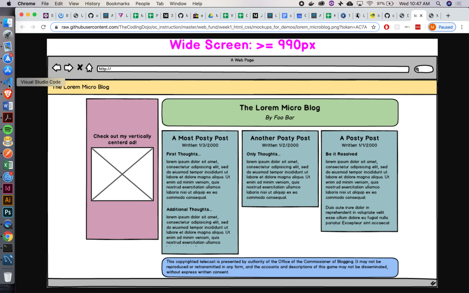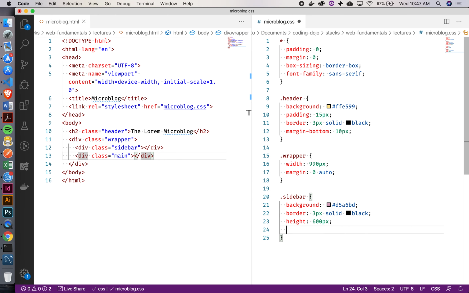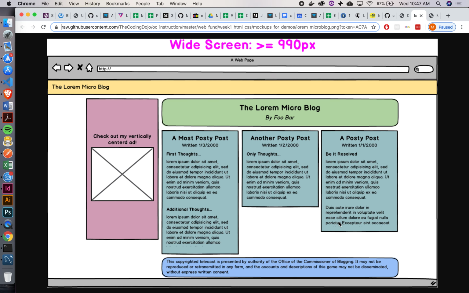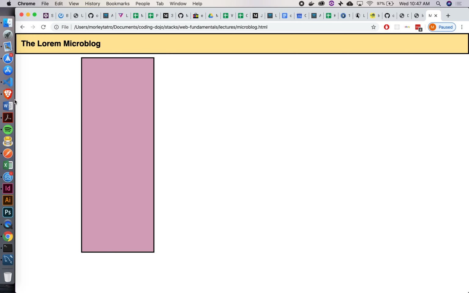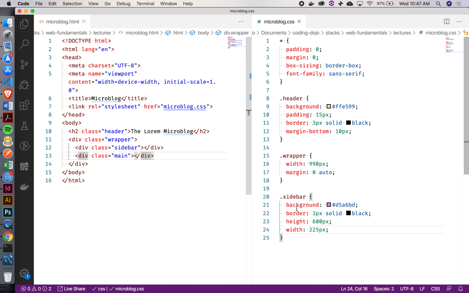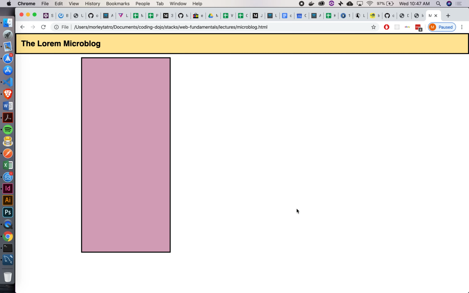Something, or yeah, maybe like 225. So give it a width, 225 pixels. Back. Maybe wider than that, right? 250? 275. That's pretty good. All right.